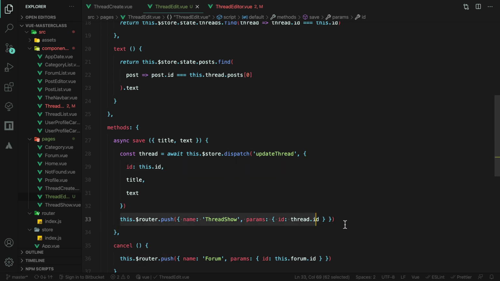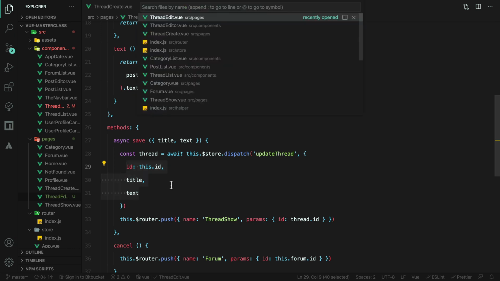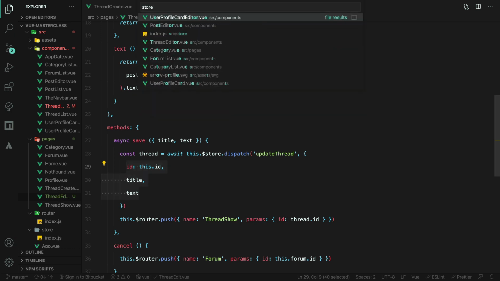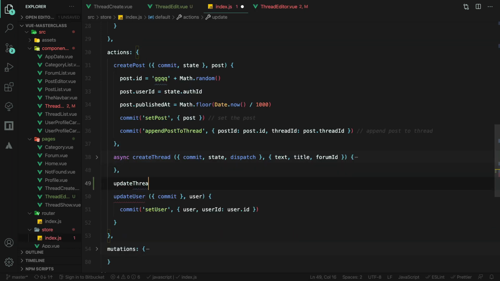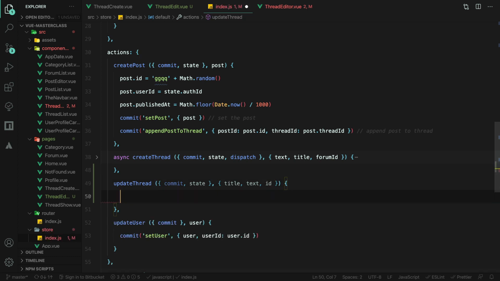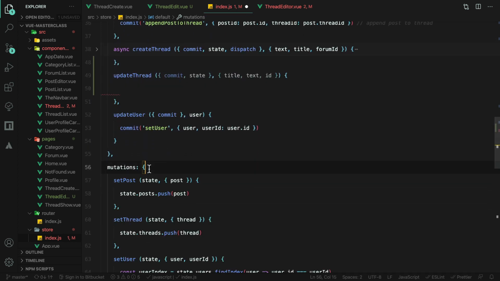Let's create the update thread action. Our payload here is the title and the text and the ID. In order to update the thread and the post, we can commit the set thread and set post mutations.